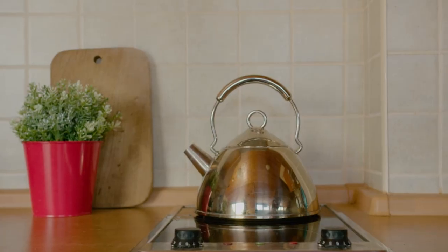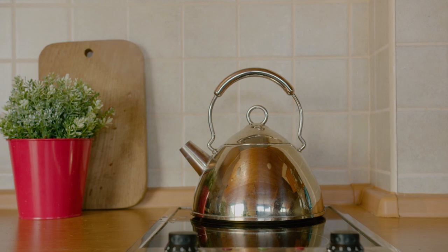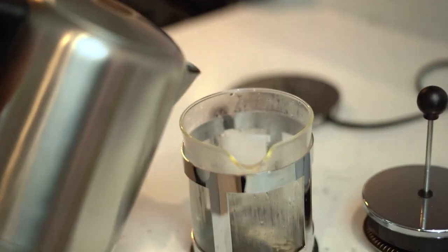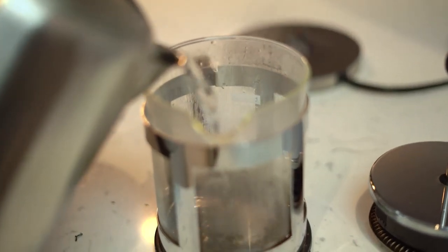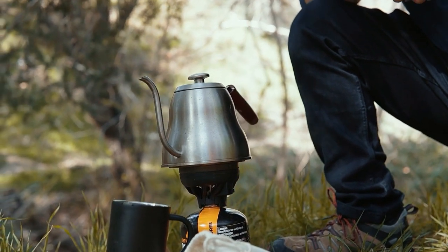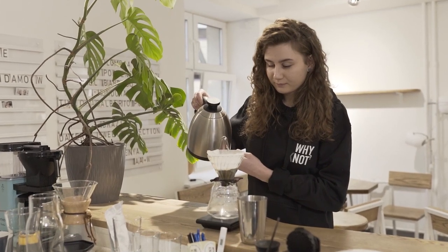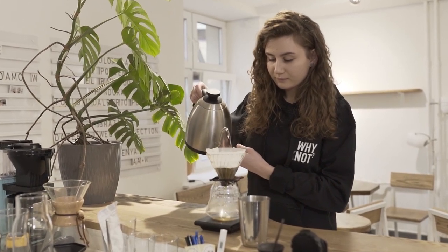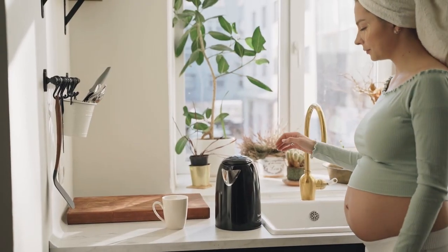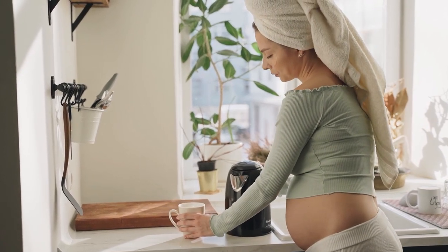The overwhelming probability is that you already own a kettle of some description — arguably the most common of kitchen appliances. The kettle is almost a given, but everyone has their own preference and needs. The electric kettle is more common, but many prefer the traditional stovetop kettle. With the increasing popularity of specialist coffee and tea, choosing is harder than ever. That's why we put together this video to help you choose — stovetop or electric — so you can make an informed choice.